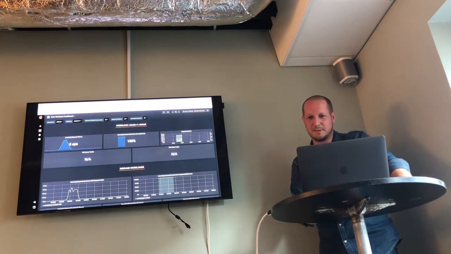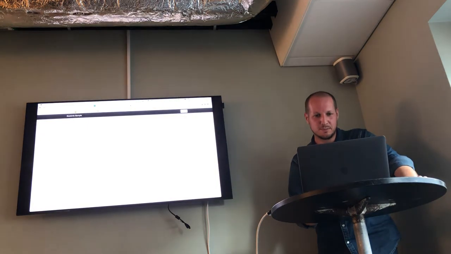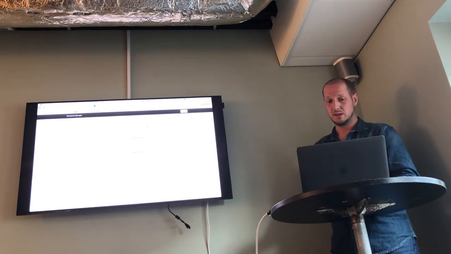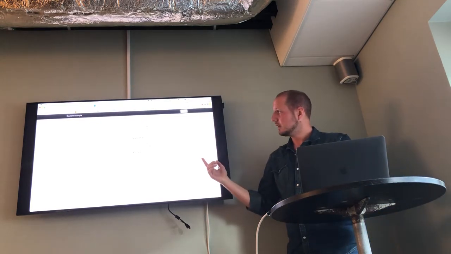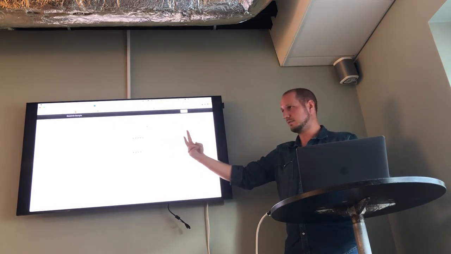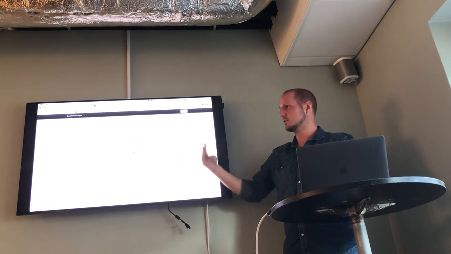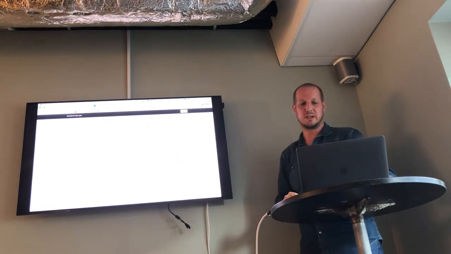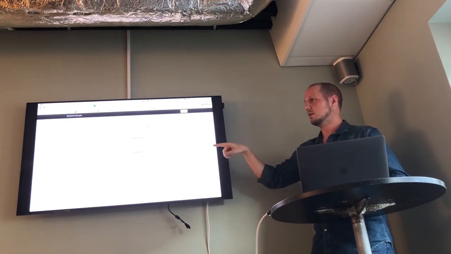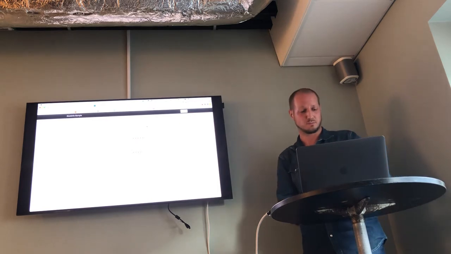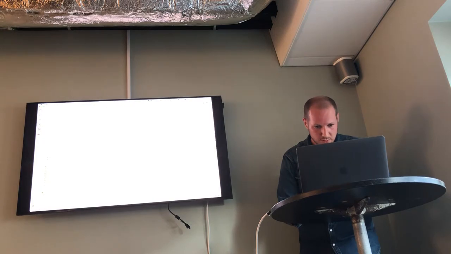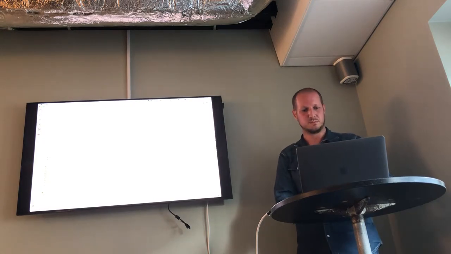So I have 10 minutes left. Let's see. So we have this little app here, and it's quite simple, because as you can see, the star changed. So here you don't have anything. That's version 1 of the app. That's black. That's version 2. That's red. That's version 3. So you can see that, as I'm the only one on there, you actually have round robin load balancing. And so what we're going to do here is set everything to V1.